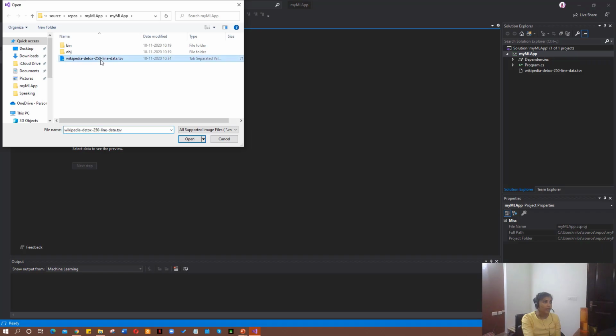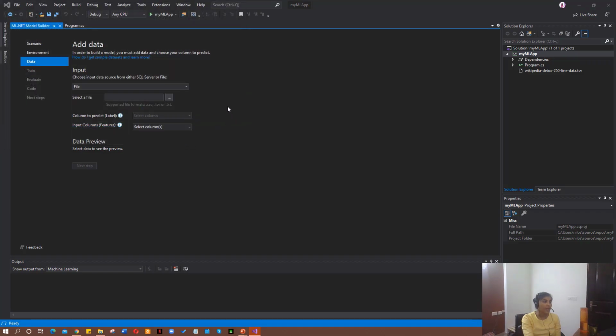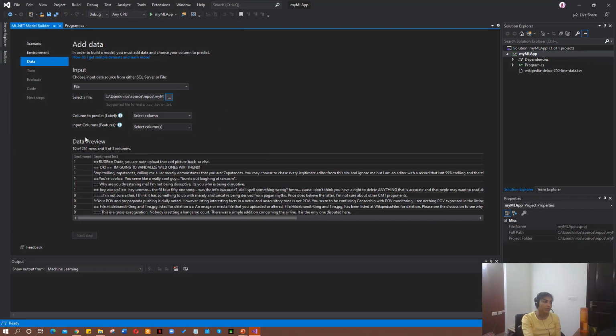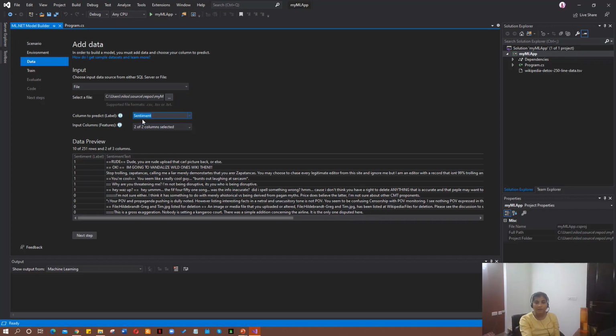Just go ahead and browse the file, and once the file is browsed, it will give you the preview. Then you need to select a label under column to predict. So I am going to select sentiment here, because this label is what I am predicting, and it is the first column of the data set.